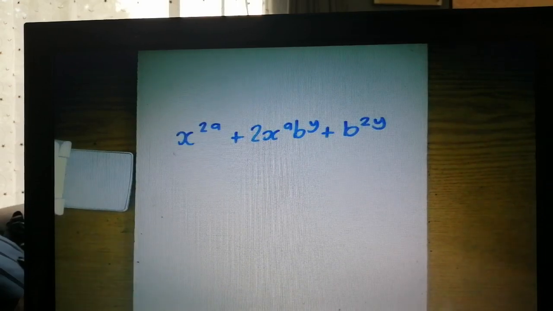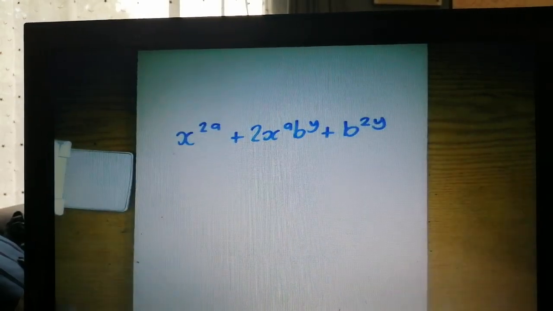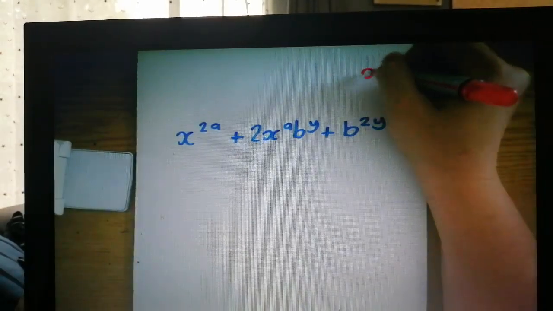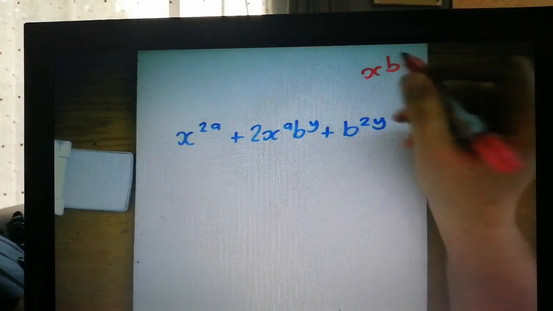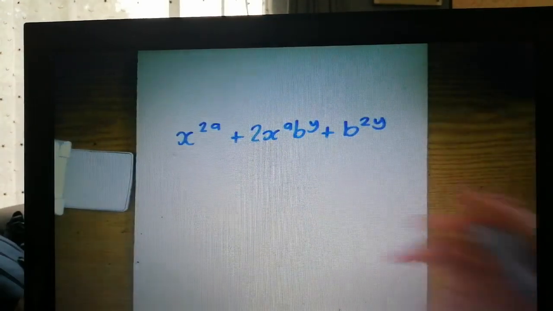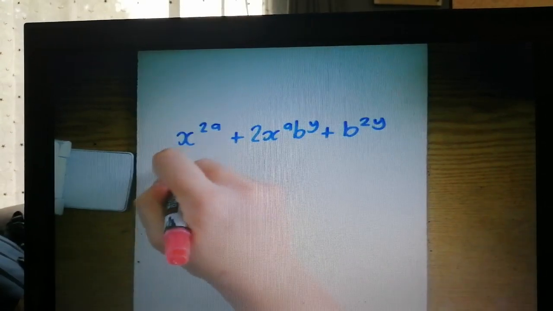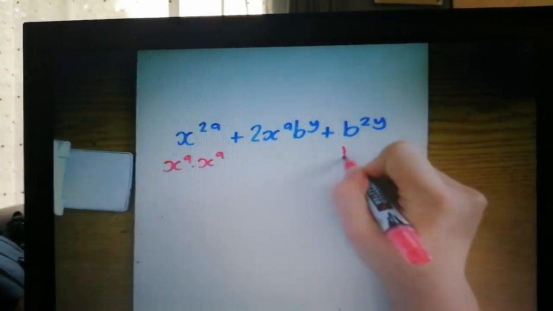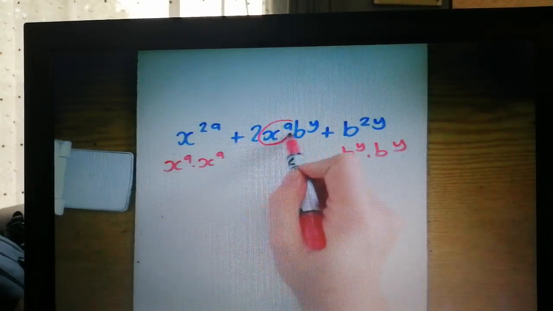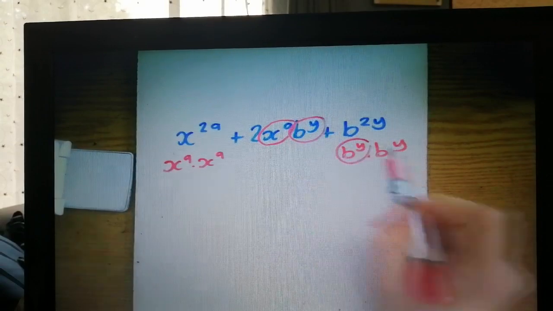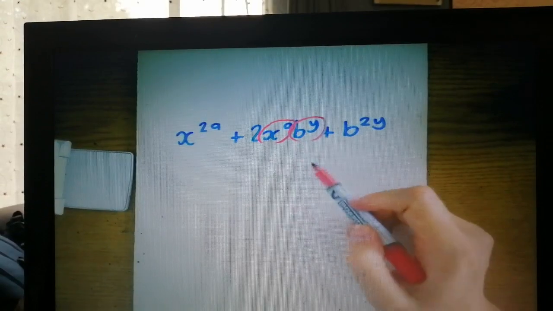Okay, so what am I going to do? I'm simply going to multiply. I'm going to multiply x^a with b^y, and what do I have? I have x^a b^y. How do you think I make up x^a b^y? Okay, so let's rather think of it like this. If I had x^a, like I said here, this was x^a times x^a, and this was b^y times b^y. Do you see I only need one x^a and one b^y? So, just thinking a little bit cleverly, how could we break this up?